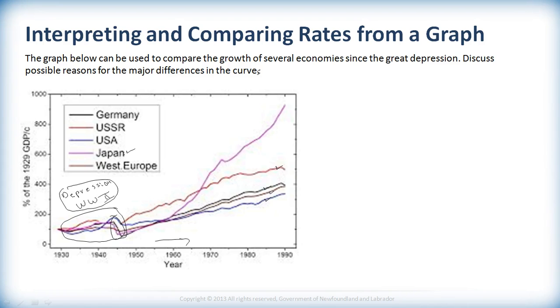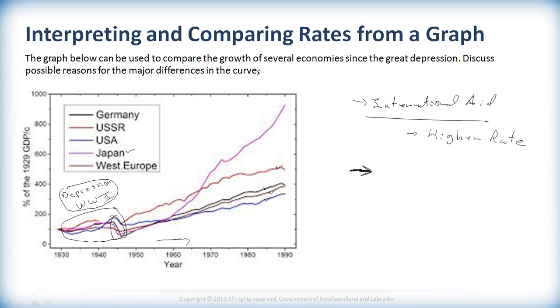Japan's economy went kaboom. And there's lots of reasons for that. Two biggest ones is there was a lot of international aid to help out the Japanese after the Second World War. So you can see why they would have a steeper slope, and that would cause a higher rate of increase in their economic improvement. Okay? International aid after the bombings and stuff in the Second World War, the West sort of gave lots of money to Japan to help them rebuild, so they would grow a lot faster. It doesn't mean they're going to be bigger. Remember, this is just percentage change.